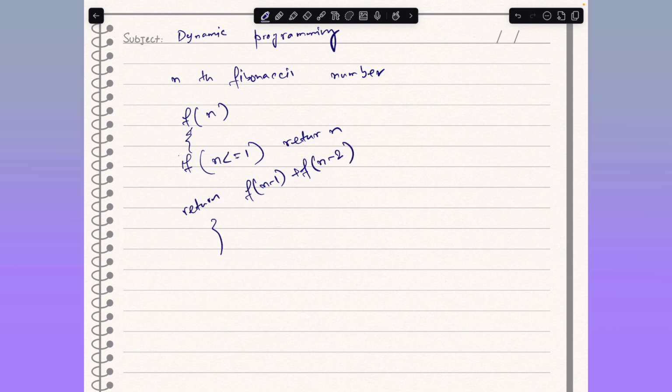Okay, so this we can return. Now, what will be the time complexity? Time complexity will be exponential, 2 to the power n. Space complexity would be O of n. This O of n is basically for the auxiliary recursion call stack space. Pardon me if I made a mistake in spelling.